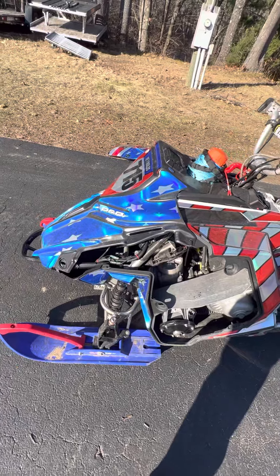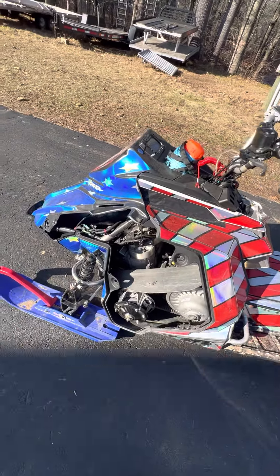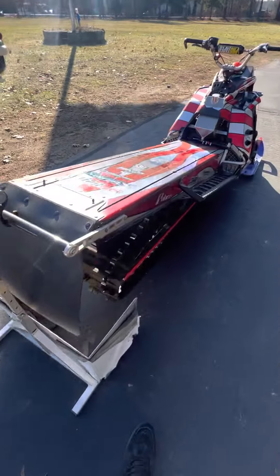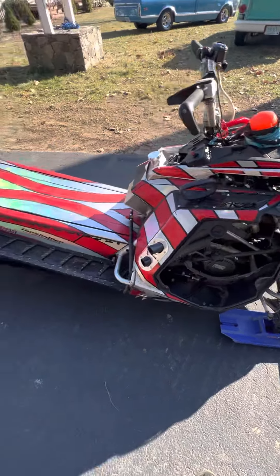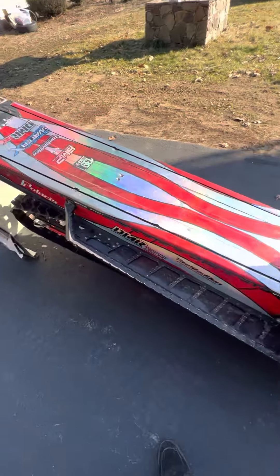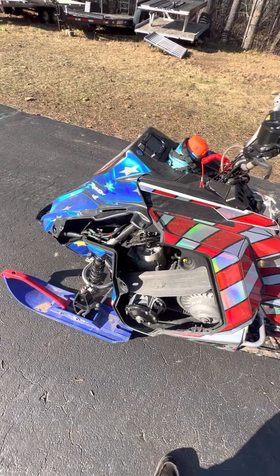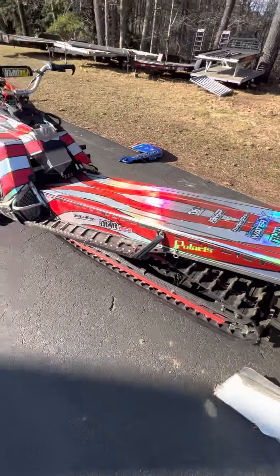Pretty happy with the way this thing turned out. We still got some more tuning to do — we finished it very late in the season, got it back just in time for some testing at Flat Rock, and decided to only do drags in Epping. Keith Kasakis did oval it at Nottingham, and the only response I got from that whole race — even though it wasn't quite where we wanted it — was from another pro racer: it was fast and he was behind it the whole time. We're going to switch this thing over to snow and go play with some snow drags, and hoping I can get it on a hill for a hill climb.